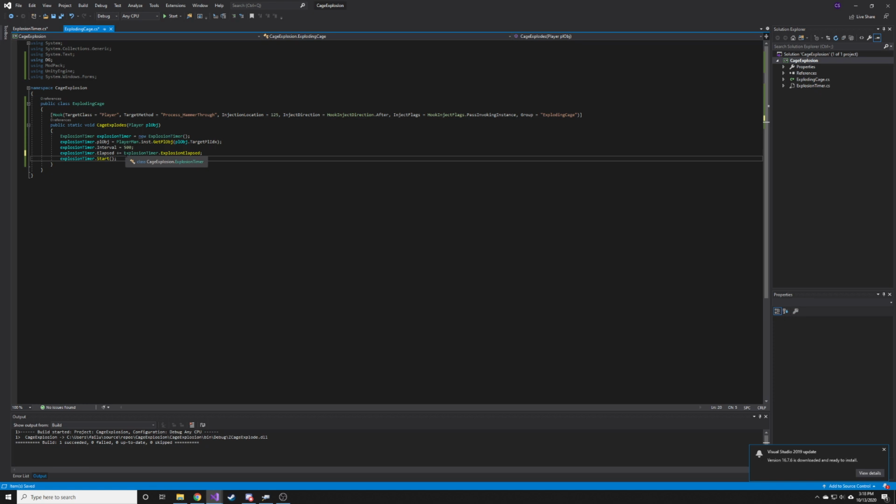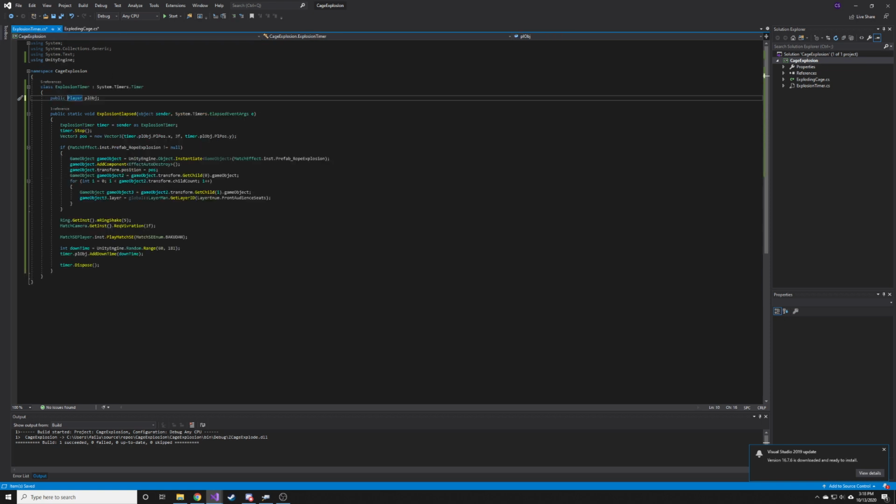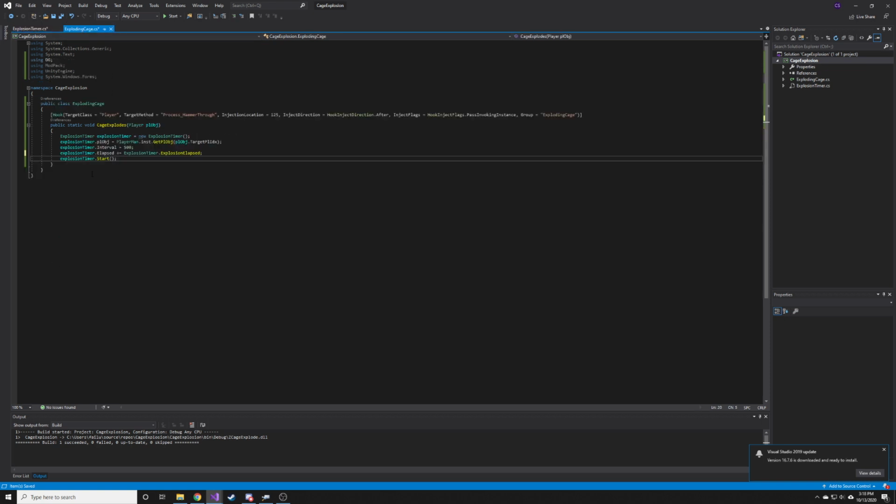That means add it to the existing value instead of replacing the value. Your ExplosionElapsed method, which we wrote over here, is the one that actually makes the thing explode.